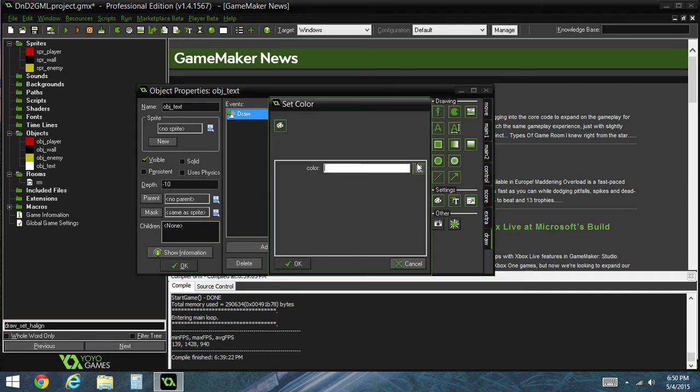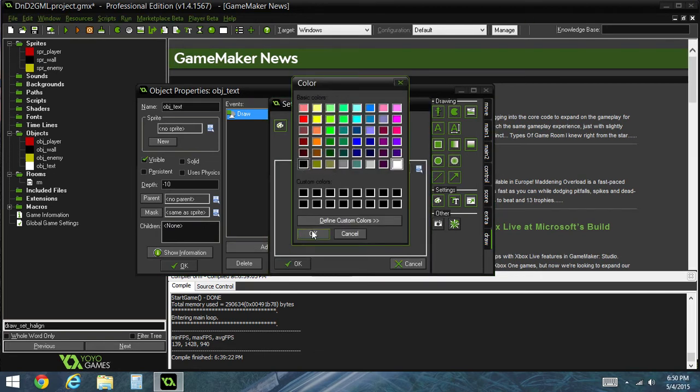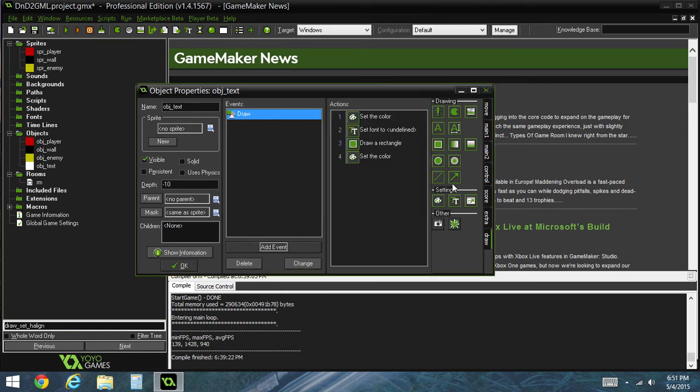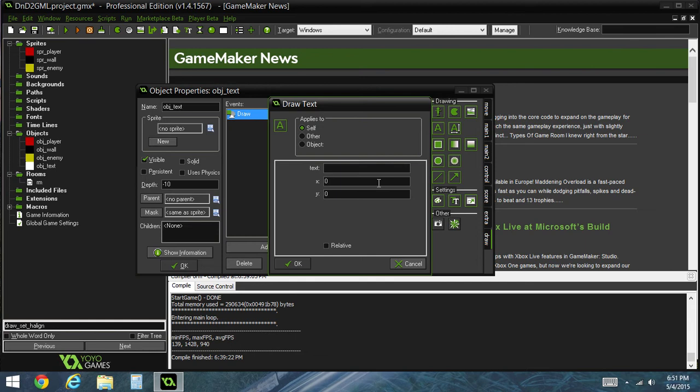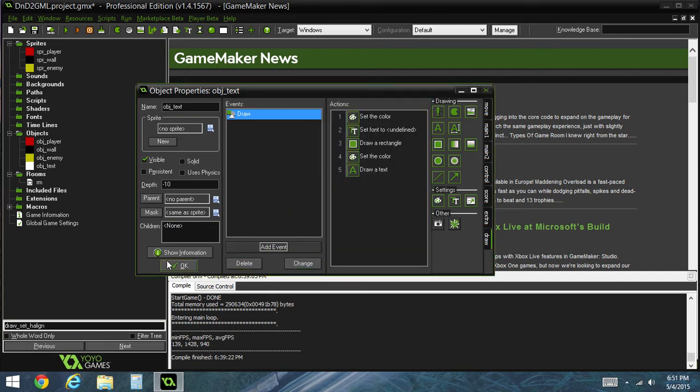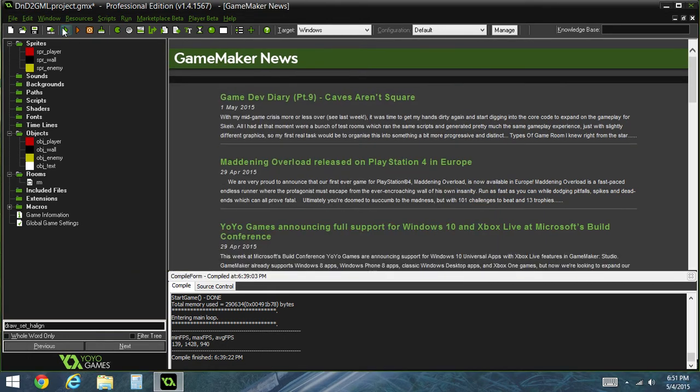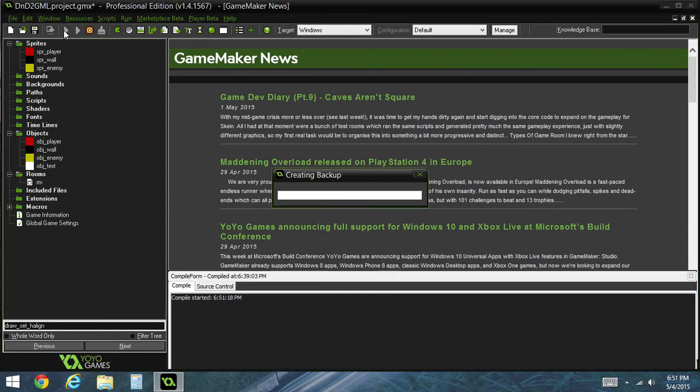Now I'm going to set the color to black, and then draw the text. The text will just say level 1. I'll put it to 0, 0, and I won't check this again. So that should be all I need to show you what this does.